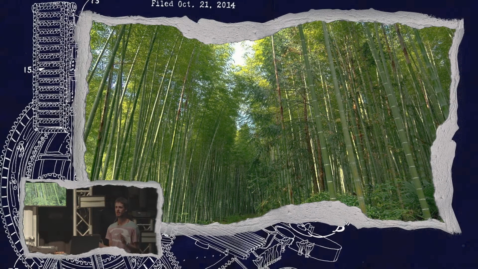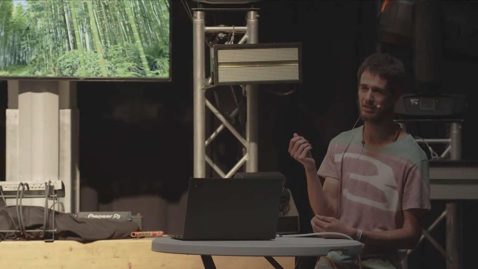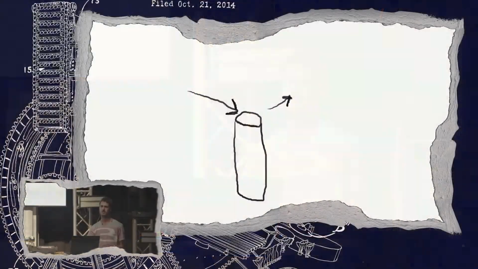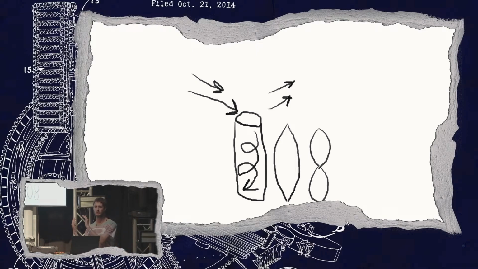And one very likely event is that at some point in time, 1 million years ago, a bamboo broke, and there was only just a shaft of bamboo and a top. And if you blow into a beer bottle, everybody has done this, I think, you hear a sound. There's a sound created. So if you blow across a tube, some part of the wind goes inside, some part of the wind goes outside, and there's an oscillation going on and a standing wave that's being created within the tube. So then you have your first standing wave, but then if you blow twice as hard into the same tube, you get a frequency that is twice as high.